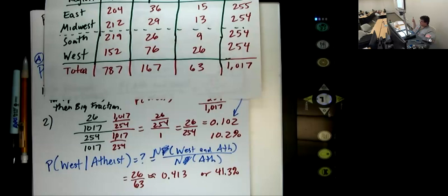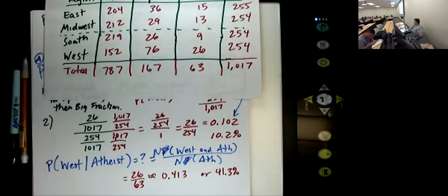Looks like there's a higher percentage of atheists that live in the West than in other places. We're a bunch of heathens out here, right? We're all going to hell. Not all of us. Some of us. Or whatever version of hell your religion has, the bad place. Most religions have a bad place. The bad one is called Bad Place.